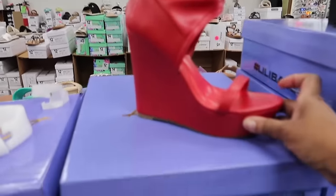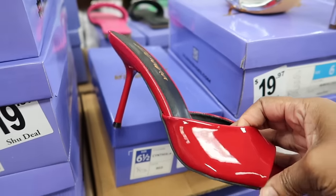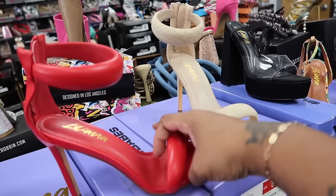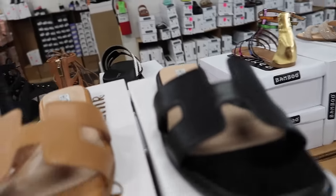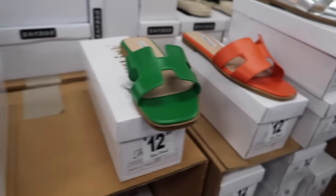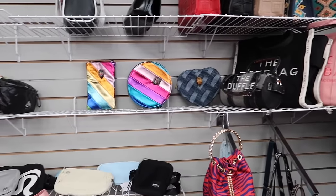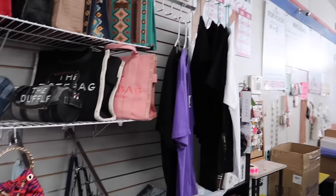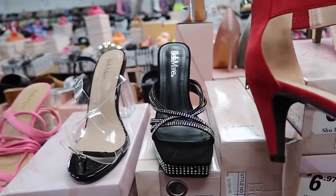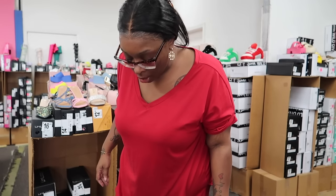Do you hear me? Thought I was different than a mug. Ooh, look at these little slide-ins, but they way too dark. If these wasn't so high, my feet would definitely hurt. And they only $12. Steve Madden who? $12. Baby, not the eagle heads. And the Marc Jacobs. I think I hit the jackpot, and they only $6. Just a little kid in here, but I can't even wear these. I'm ashy, don't pay no attention.